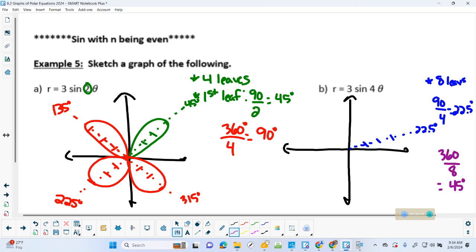Okay, so here's where I said you might want your calculators. We're at 22.5. The next one is 45 degrees past that. What is 22.5 plus 45? Okay, so I'm going to estimate it. I'm going to mark it out to 3. Like I said, I'm going to draw them all in at the end because I don't want them running into each other. Okay, 67.5, add another 45. Where's your next one? 67.5 plus 45. It's 22.5 beyond 90. So where's your next one?